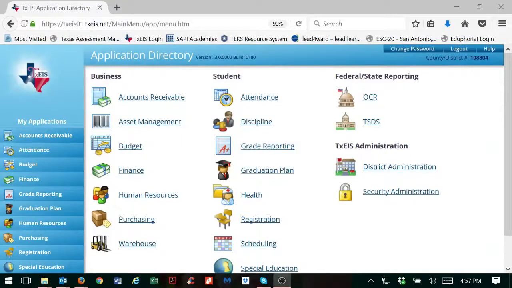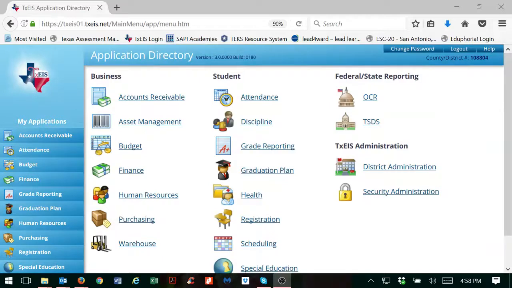This webcast is addressing the graduation planning component, or the PGP component of the Texas system, where we will start developing our PGPs. Remember, we are working in the Texas program, so if you do not currently have access to the Texas program, you can get access by calling your system administrator.